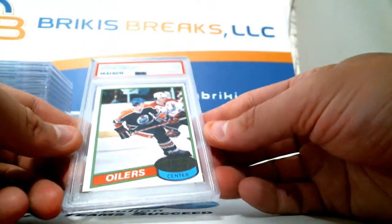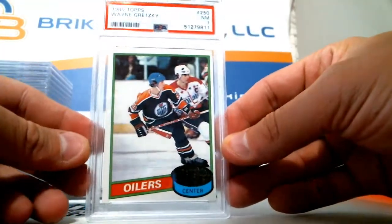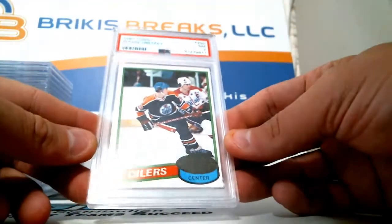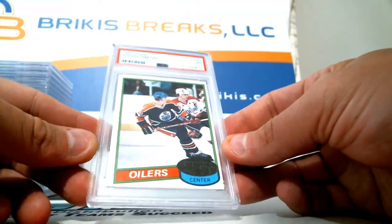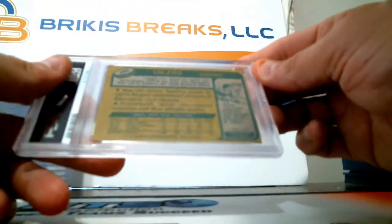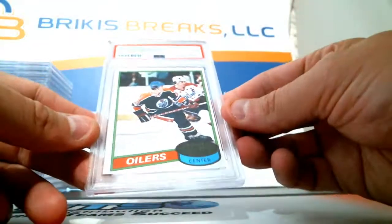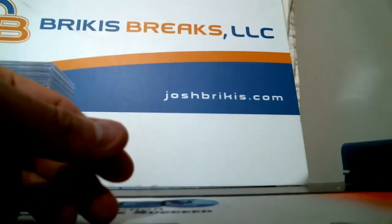We got some Gretzkys here from some sets that I got in a collection. Just want to get them slabbed up. Obviously, I didn't send that in expecting much more than that. You can tell the centering right off the bat there. That is second-year Topps, though. I'm sure that card's gone up since I sent it in. 80 Topps, Gretzky, second year, got a 7. Doesn't have the name scratched off there, off-center. Obviously, top to bottom on the back and left to right on the front here. Corners aren't too bad for a 7, though. Nice card on the Gretzky.